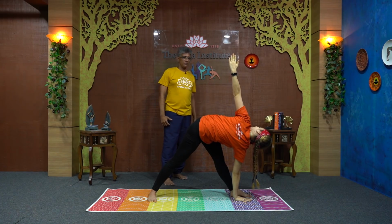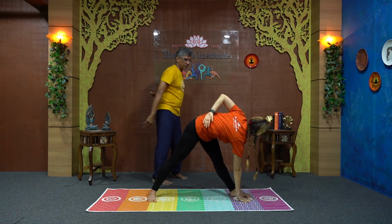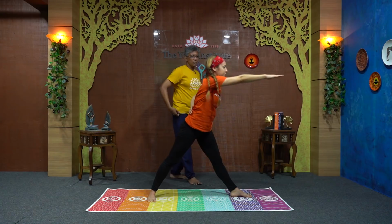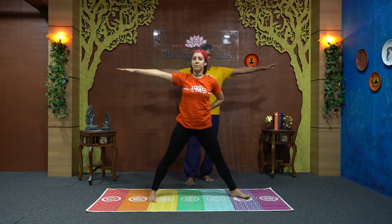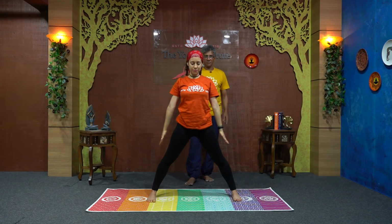Slowly take the left hand on the back. Stretch your right hand. Look at your right palm. Stretch your right hand. Slowly come back. Both the hands at shoulder. Toe in and down. We repeat one more round.